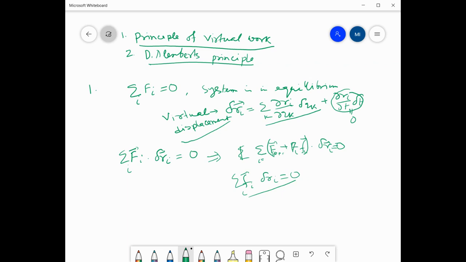Then this equation can be written in this form. The principle of virtual work can be stated: F_i external dot δRi equals zero. So this is called the principle of virtual work. Right? The principle of virtual work initially contained the force of constraint. Now, in the revised form of virtual work, only the external force is considered. Let us give an example so that it will be clear. Otherwise, things will go over your head.